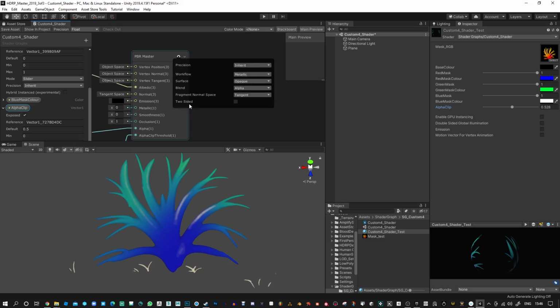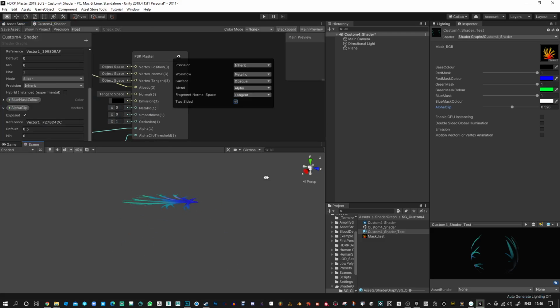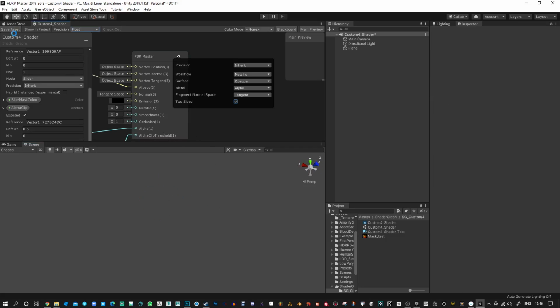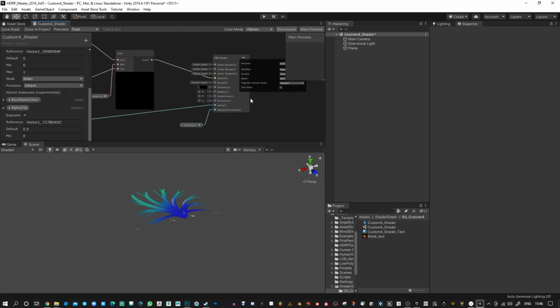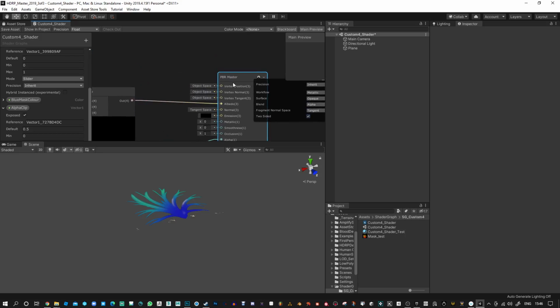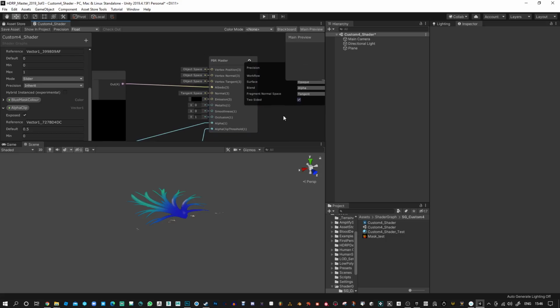Now another thing you want to do is enable two-sided for something like that, so that if you look at it and you're seen from the other side, as soon as we save that, it means that we'll see the other side of it. Now the only thing is it's affected by light, right? There's a dark side and a light side because of the light source, so maybe you want to control that as well. So this only goes into the albedo, just the base color based on light, but emission will override that and basically give it a glow effect.